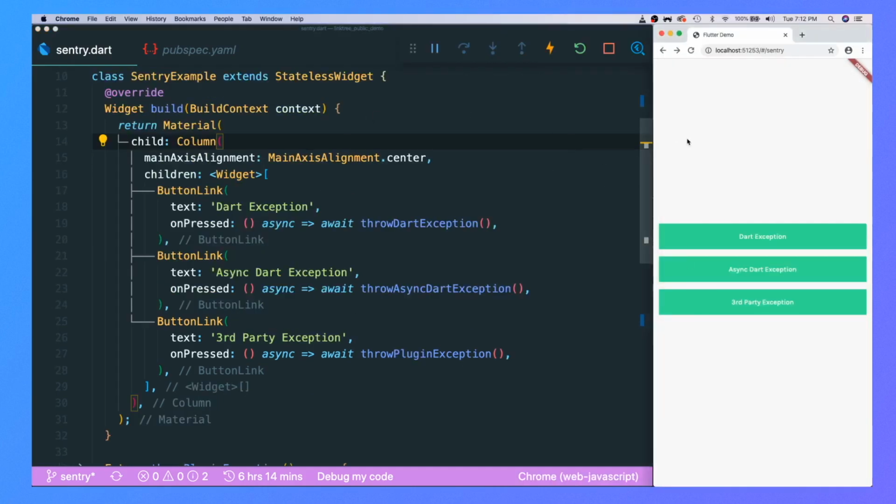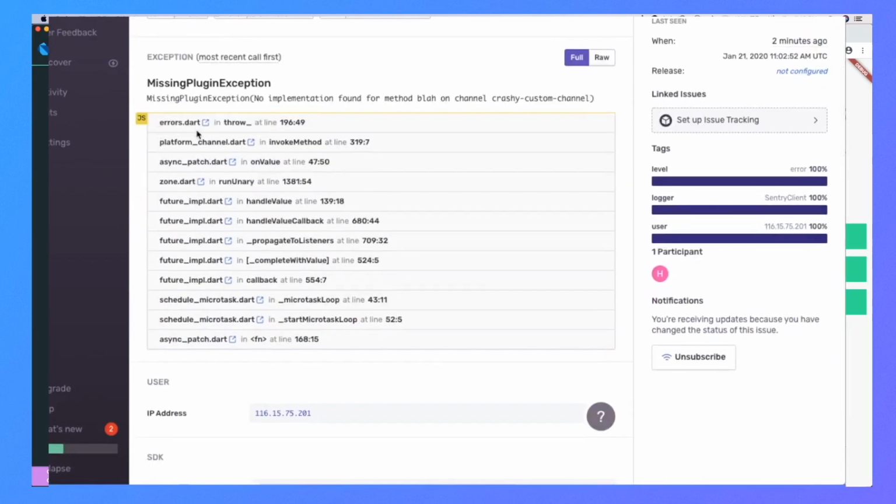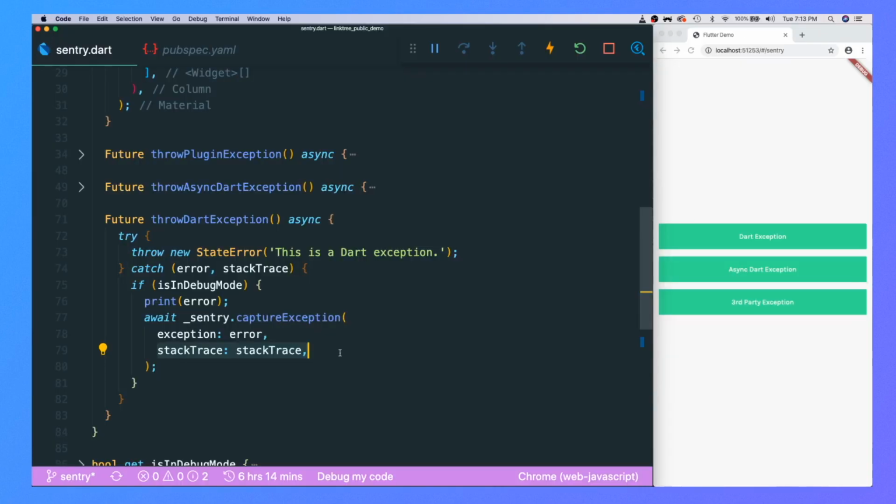And here we have our Flutter Web project with just simple buttons that throw exceptions to our Sentry dashboard. Here we have a button widget which throws a Dart exception. Let's look at this Dart exception, and you can see here that it is a try and catch statement where it just throws a state error with the message this is a Dart exception. However, when you want to catch it, it will actually return an error and a stack trace. This is needed when you use captureException, which is a method that is inside the Sentry client class. So the exception here actually takes in the error message that you have, and the stack trace is where all those long stack traces that you saw earlier of where exactly the error is. But currently Flutter Web is not really stable and good, so I will recommend you to actually put in a more detailed error here, because the stack trace only returns you errors dot dart, which is not exactly helpful for us.